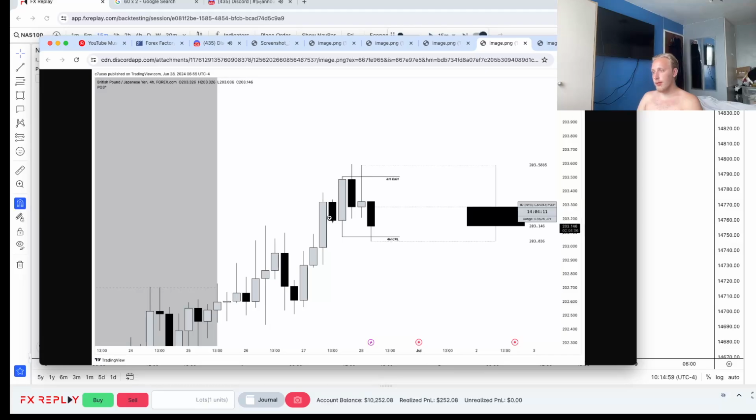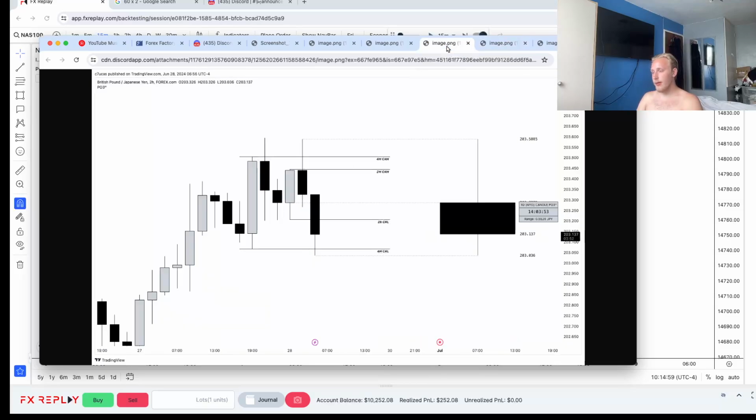We've got a CRT here, CRL there. Happy days. 2-hour time frame, we've got a micro CRT inside of this 4-hour range. We've got this high, this low. We purge this high, we take this low, and the original draw on liquidity. Now we won't get into low time frame yet.